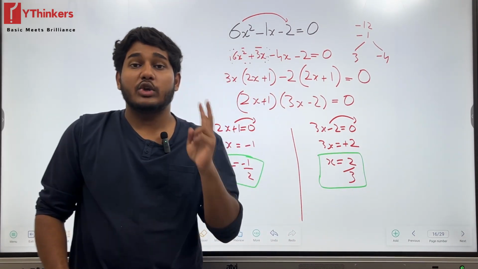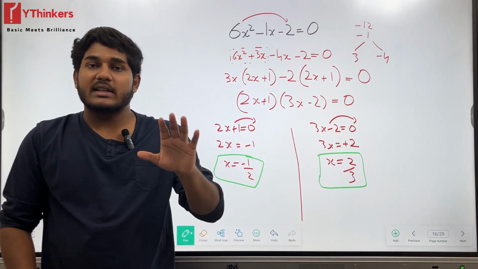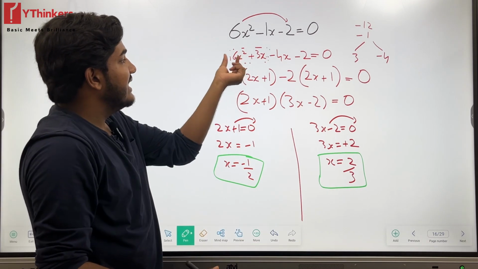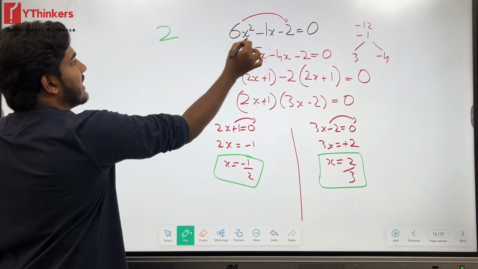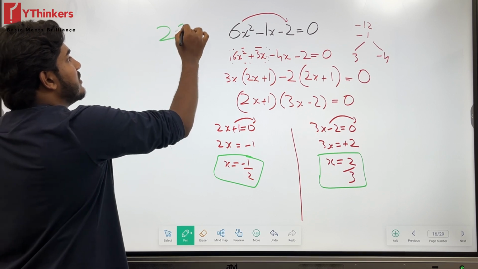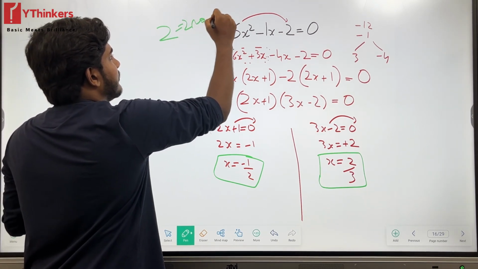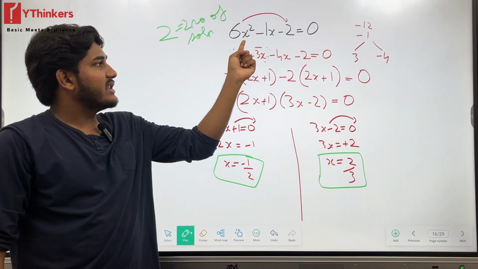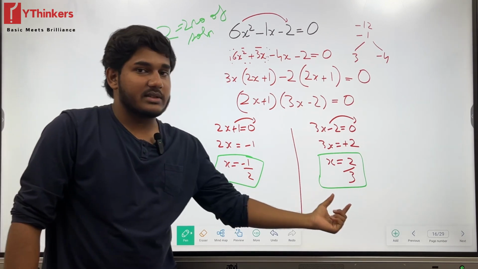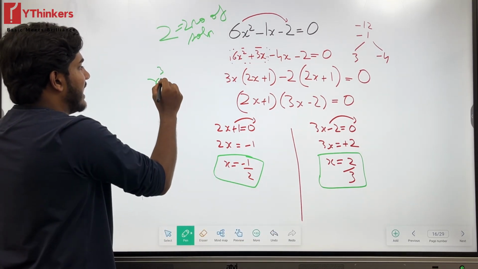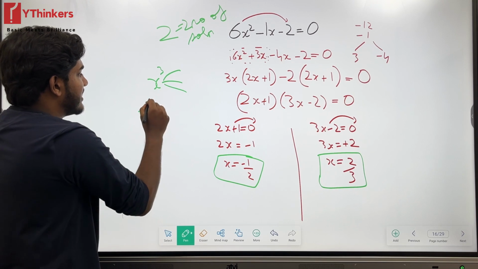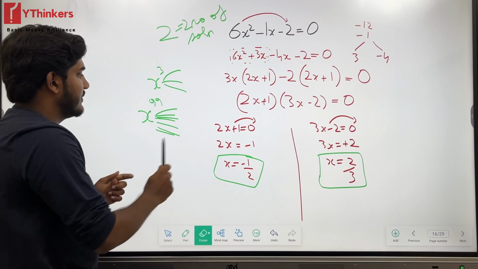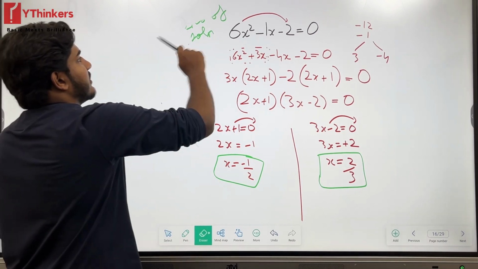Why do you think I have got two x values? We have learned this in the chapter polynomial. If we are solving a quadratic equation, what is the degree of a quadratic equation? It is 2, correct? x square. The degree is equal to the number of solutions. Here x square is degree 2, so I've got two answers. If I'm solving for x cube, I'll get 3 answers. If I'm solving for x raised to 99, I'll get 99 answers. That is what the max degree says.